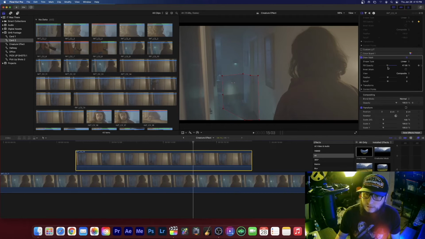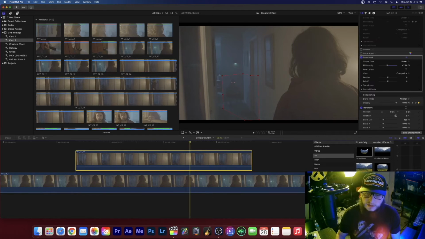Let me put this down so I can see where the flashlight is. Okay, so that's right there, that's the moment I want. I'll go ahead and keyframe it. Okay, and then go back down to the first moment when he starts bringing it up. So about right there. Okay, make another keyframe.